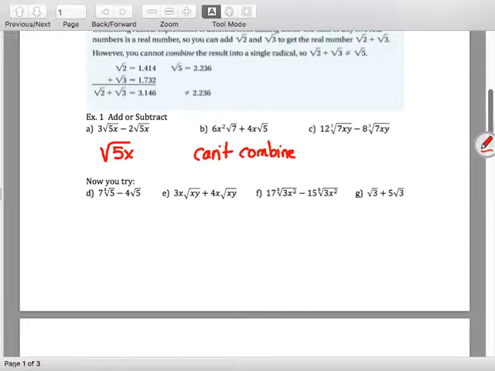Oh, wait. Okay. Do you see that? It's a square root 7 and a square root 5. So what I said was wrong. It's okay. That's fine. All right, Josh, in letter C, what do you get if you combine these? You get 4, the 3, cube root, yeah, cube root 7xy. Nice. There you go. All right, I'm going to pause, and I want you to do D through G. If you can't do it, say can't combine. They have to be like radicals.